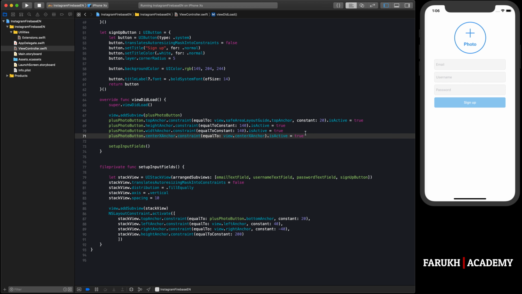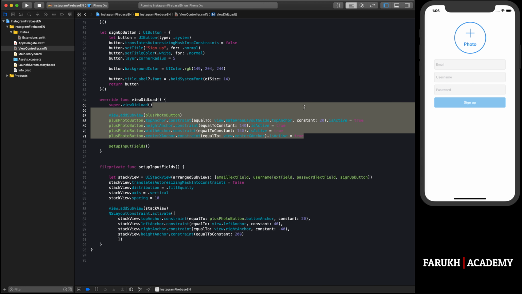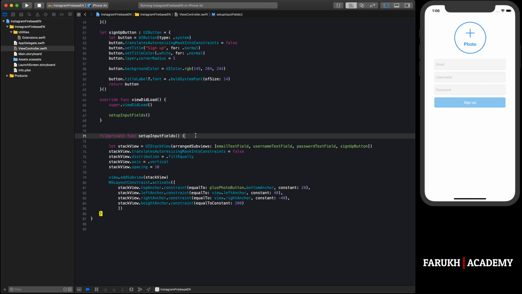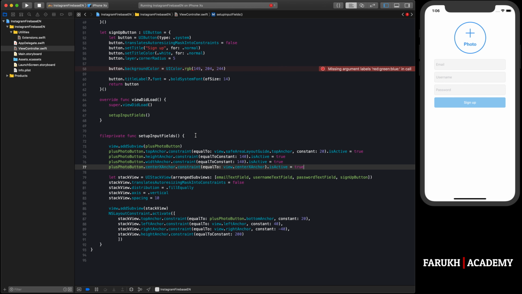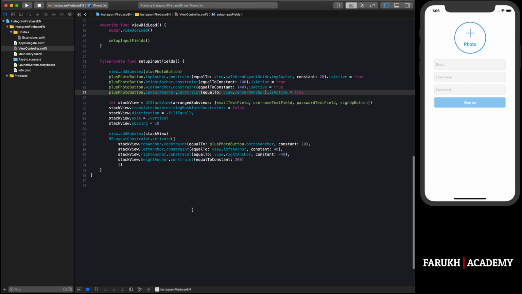First of all, we can take the plus photo button constraints and put them here into the setupInputFields function, because it has nothing to do in the viewDidLoad method. Now we can work with that.